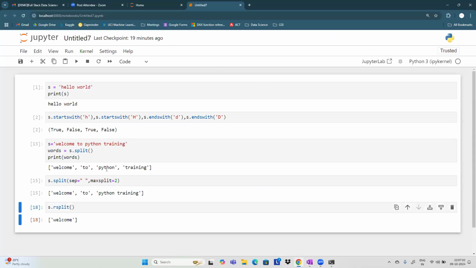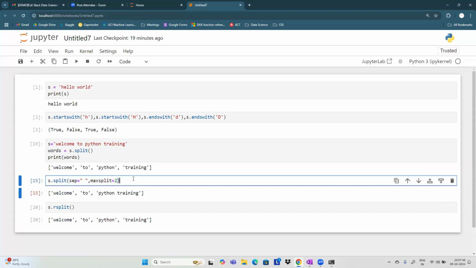Sorry, just give me a minute. I think s holds the welcome string we wrote previously, that is the reason. Okay, executes. See the difference? Normally, whether we say split or rsplit, there is no difference at all; same output. But don't think that we are asked to read the string from the right hand side. Only the separator is taken from the right hand side, but your string is always read from left to right. Don't think that "training Python to welcome" will come. We don't get the strings in reverse order. Splitting is taken from right to left, but words come from left to right only.